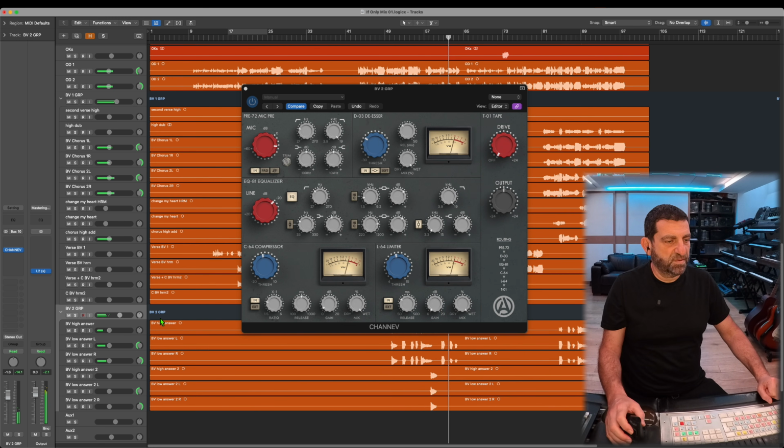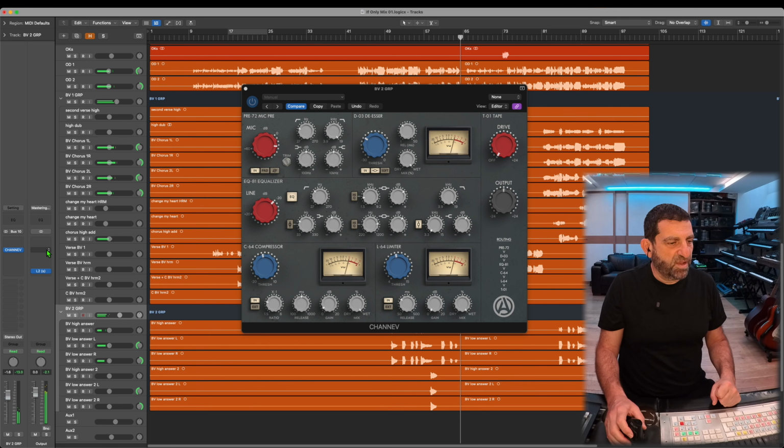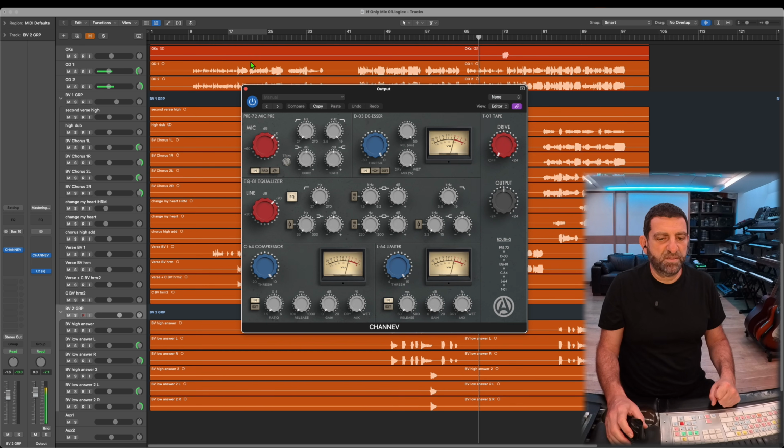Now, in order to assess what I have here, I really need something on the master track. So let's get another instance of this plugin and let's see if the compressor really is usable. Usually on the master track, I get a fairly longish release time and low ratio. Let's try 2:1.